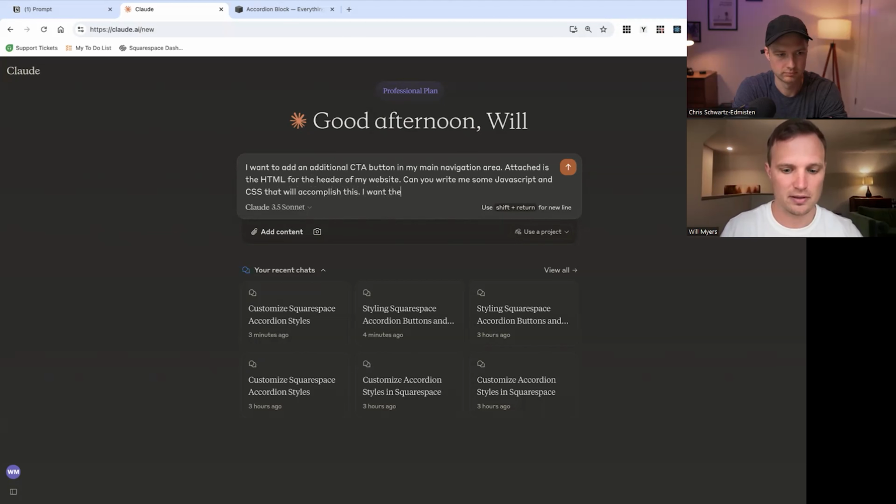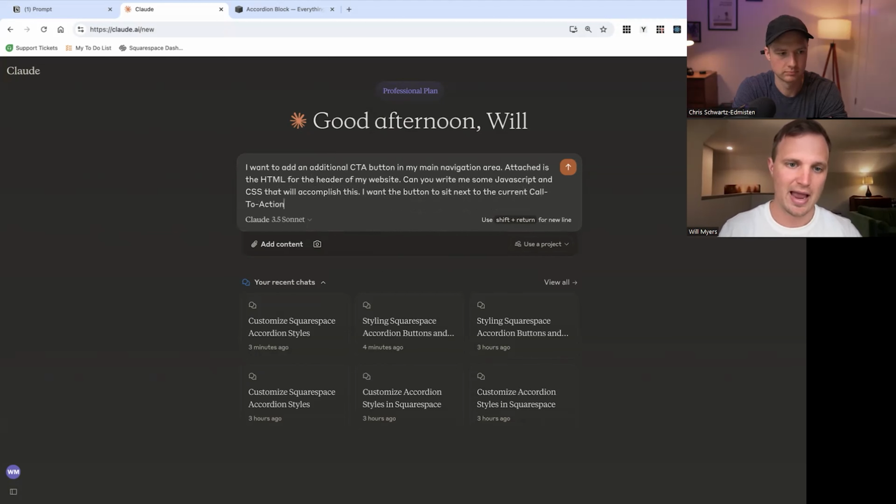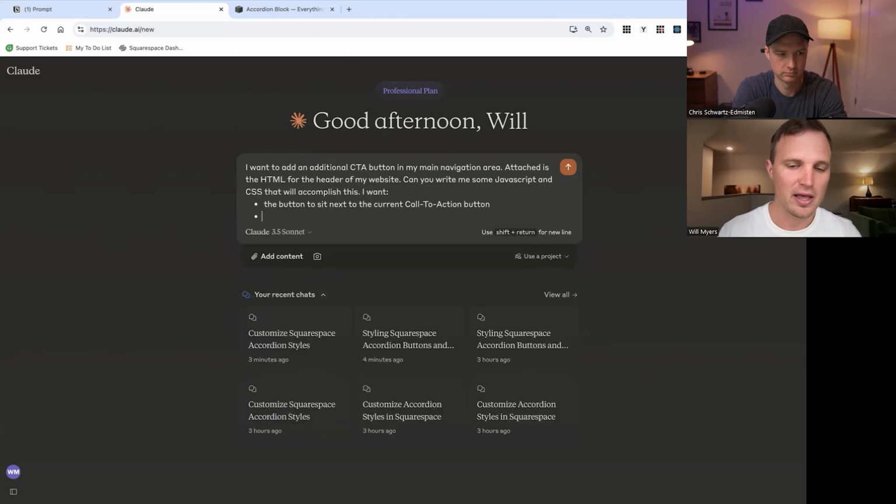I want the button to sit next to the current call to action button. And now we'll just add some bullet points. So what are the things that I want? The button to sit next to the current call to action button. Do we have to specify whether it should be on the left or the right, do you think?